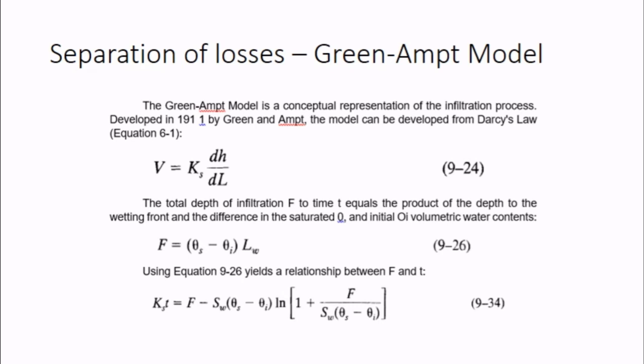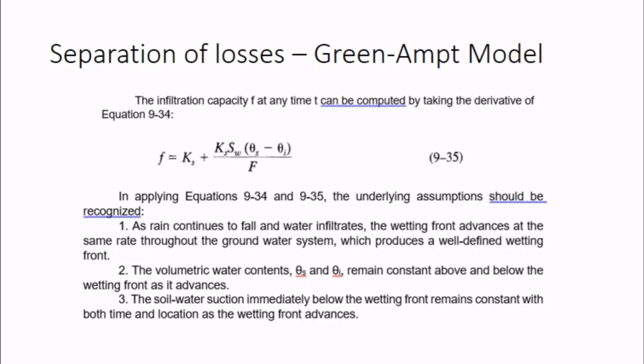Itong theta sub S and theta sub I. Okay? Saturated tsaka initial. Okay, so yun yung ibig sabihin ng dalawa. And then, L is length. Yan, and then, pinagsama yung dalawa. Then, yan, meron ka ng infiltration capacity curve na F sub, yan, meron kang K. Yung S sub W, ano nga ba to? Later sa example. So, in applying equations 9-34 and 9-35, the underlying assumptions should be recognized.